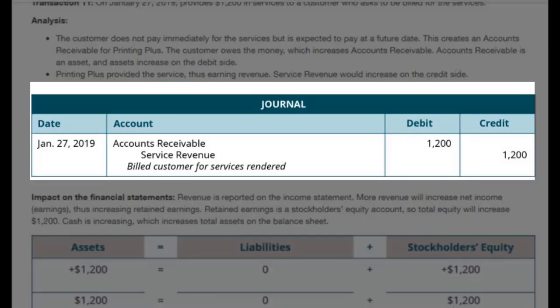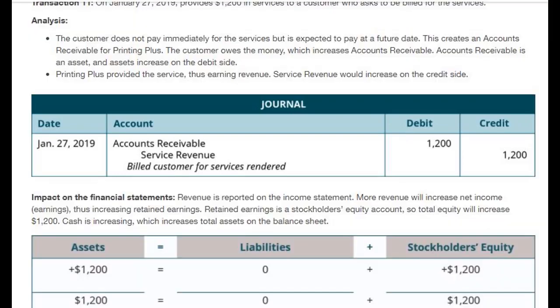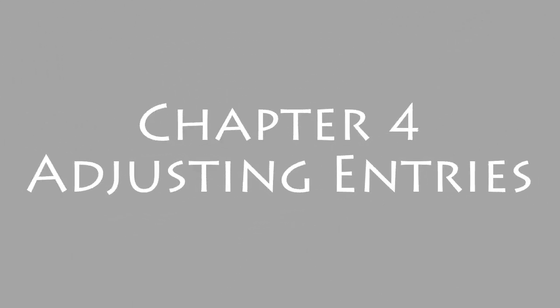Which is the debit? Which is the credit? Well, when an asset increases, we call the increase a debit. When value increases, we call the increase a credit. We thus have a debit to the asset, the receivable, and a credit to the value item, revenue. Okay, I hope this is helpful.